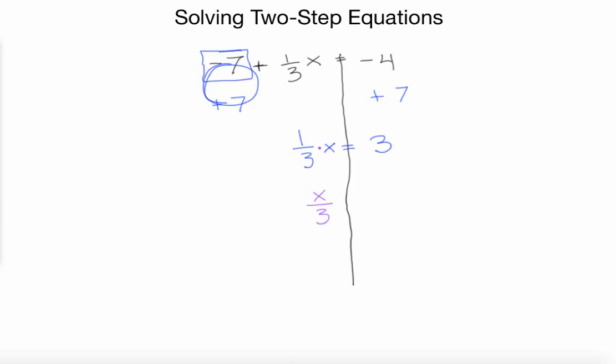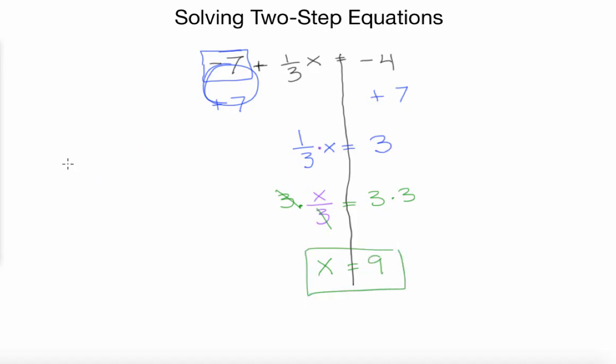And once you do that, it's really easy to see, oh, dividing by 3, the opposite is to multiply by 3. But you could have jumped right to multiplying by 3 as well. So let's multiply both sides by 3. So I'm going to take the 3 and multiply it there on the right. 3 divided by 3 leaves us with that 1x, which we want. And it looks like x should equal 9.